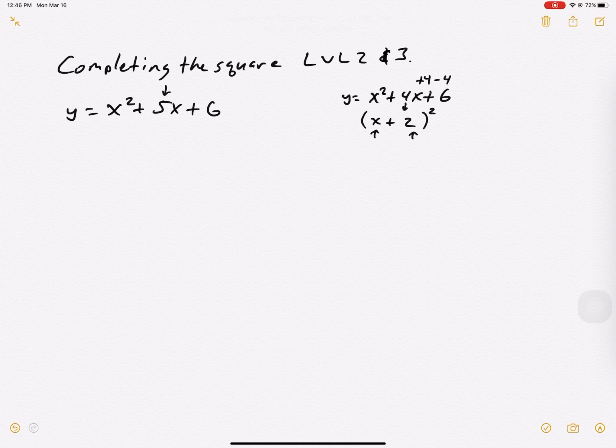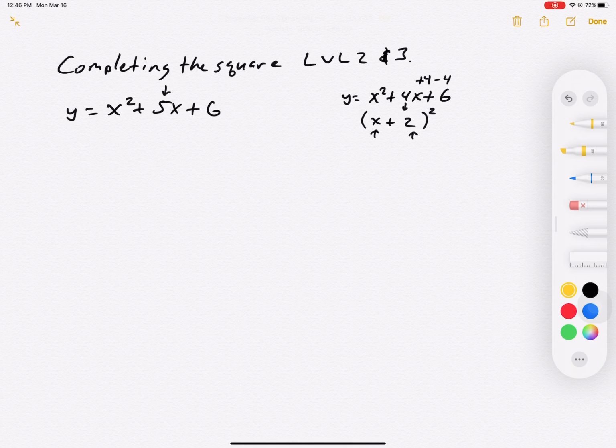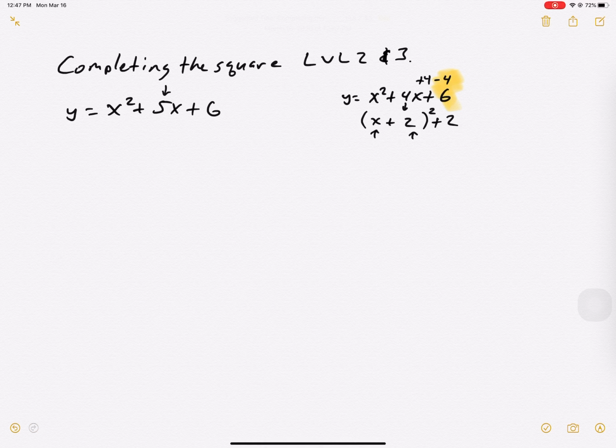This last section here, these values here, all these guys here, these guys combine together. And we end up with a plus 2. That's for level 1, and that's pretty easy because for level 1 problems, the middle value 4 can be divided by 2 easily to complete the square, to get that perfect square. But over here, if you look over here, that's a 5.